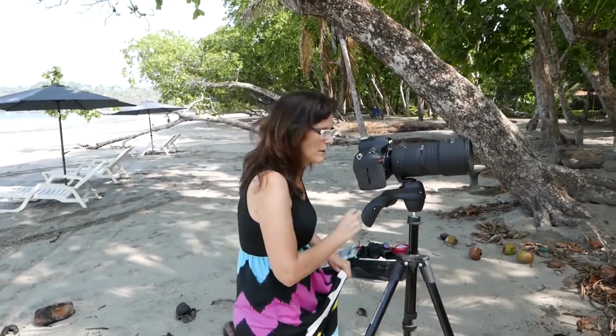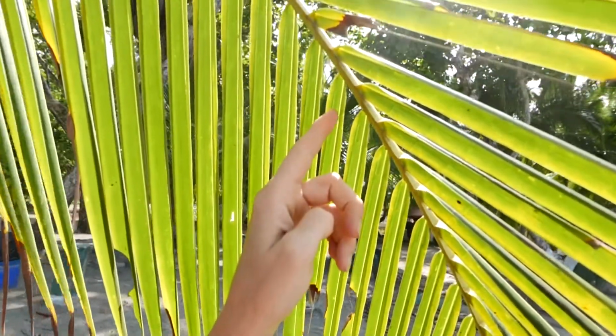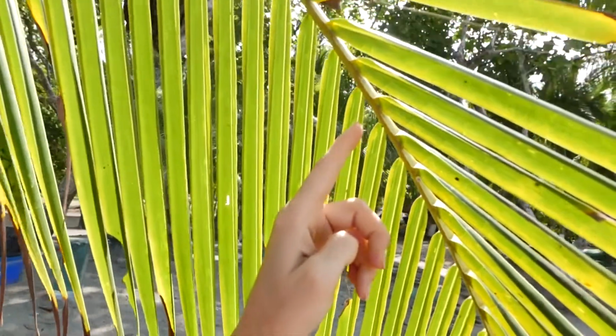You don't need a 2.8 telephoto to do this. You can also use a 300 millimeter 5.6 telephoto and get some pretty neat results. I'm just going to show you where the bokeh is coming through, and it's right here. The light is coming through these points, and that's where the bokeh is getting created.